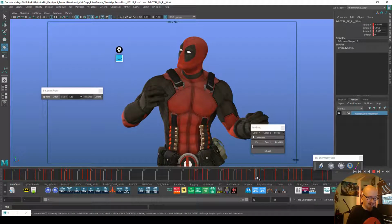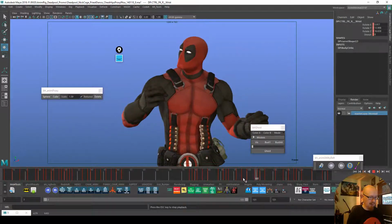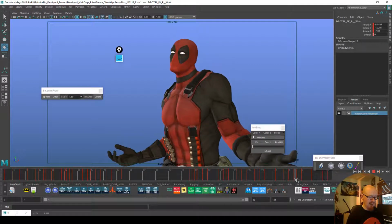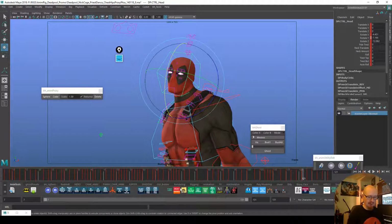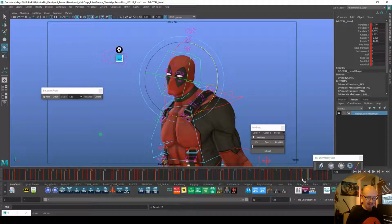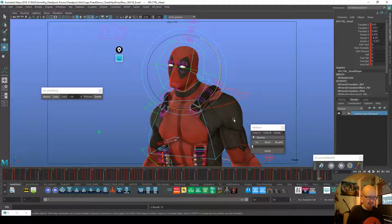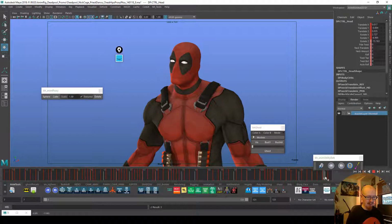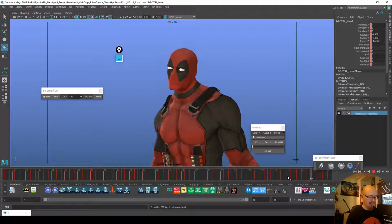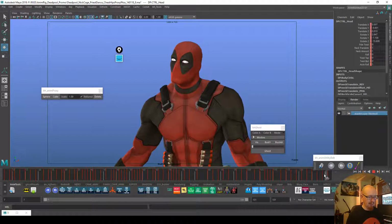Looking at just little small stuff here. Trying to drag the fingers a little bit more there. But the thing that caught my eye most was the head at the end. I've gone away a little bit from what the reference was doing. I've pushed it towards a slightly cleaner direction, which I like in general, but I feel like it could do with a little bit more drag in the head, and a change just over those last few frames. There we go, just so it doesn't feel too weightless. See that? We get a little bit of tilt through that.